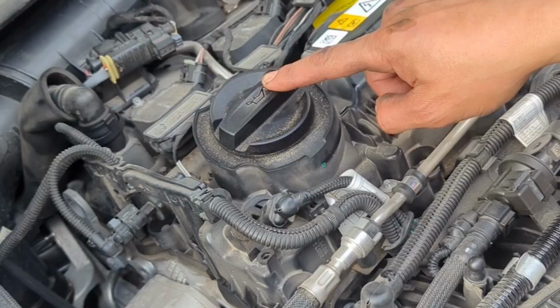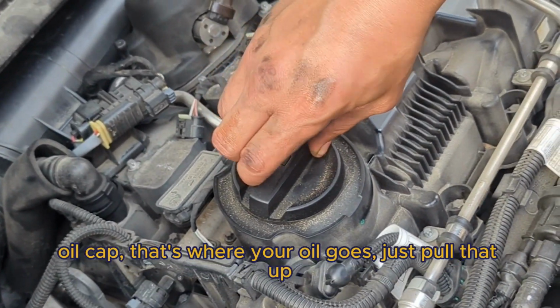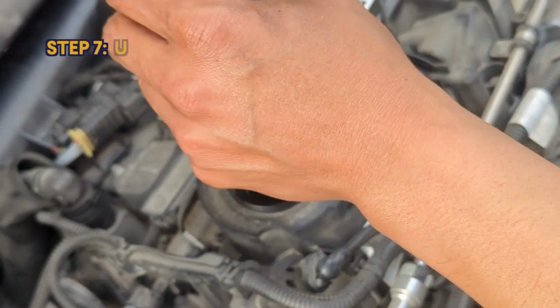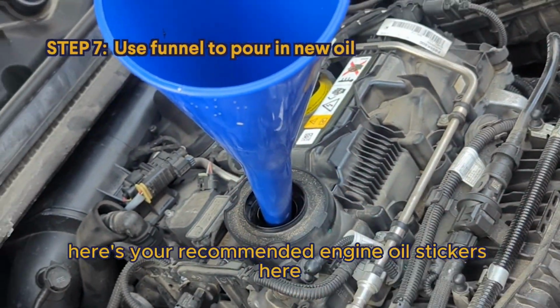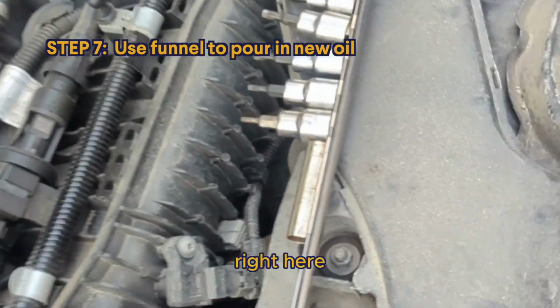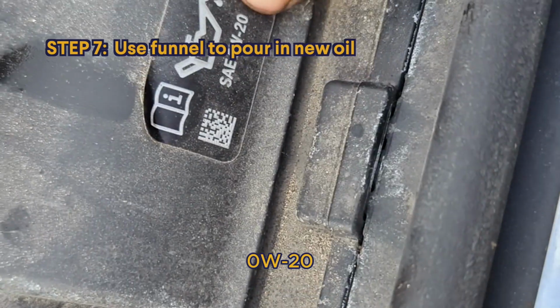Yeah. Oil cap, that's where your oil goes. Just pull that out. These are the recommended engine oils, on the stickers right here. 0W-20.